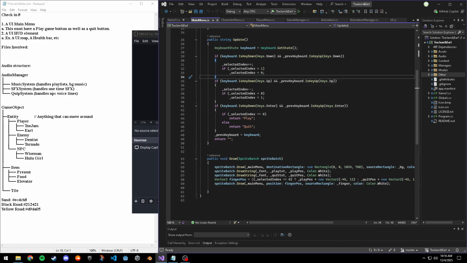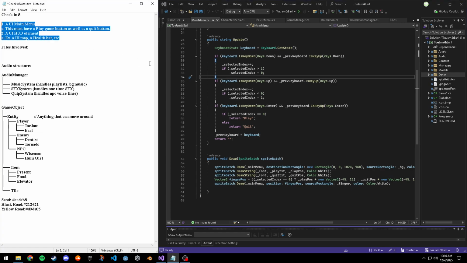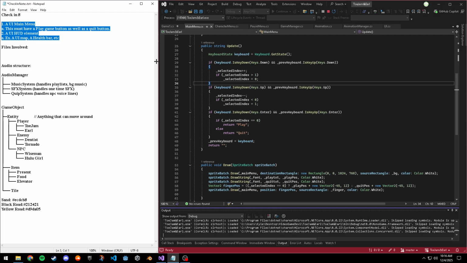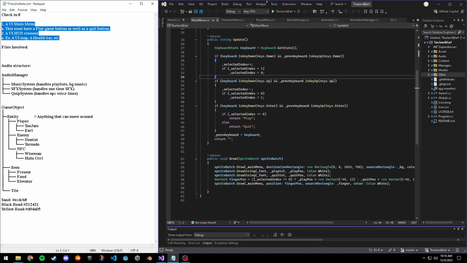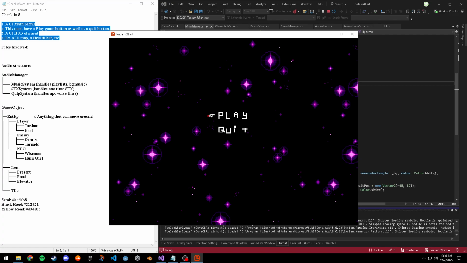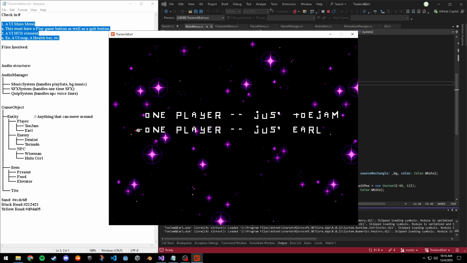So to start, as you see here are the requirements: a main menu and a HUD element. Immediately loading in, boom, we have a functioning main menu. Pretty bare bones, but it correctly has the ToeJam and Earl font recreated from the original game. If I click quit, obviously it quits the game. So let's load back in. Alright, click play, boom, we get shown this screen where we can choose what character we want. I'll do test runs for both, but they are both functional.